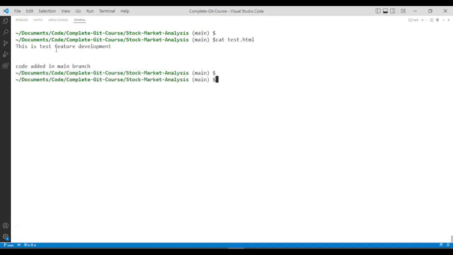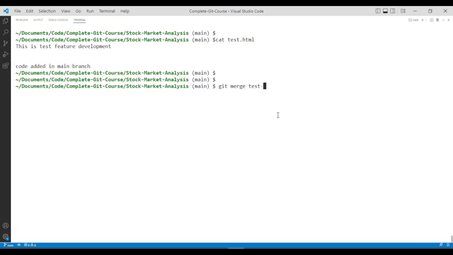Initially it has one line. We have added a second line in the main branch, and different branches have different versions with different things present inside this file. In order to merge all these changes, you need to use the git merge command.